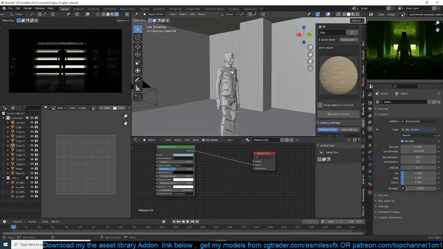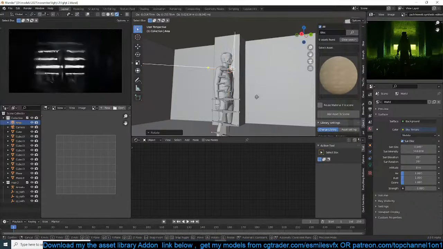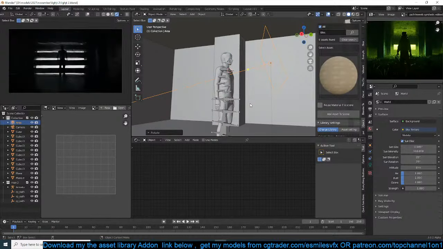And I'm also going to add an area light just here, just in front of him, so we can see his silhouette much easier.